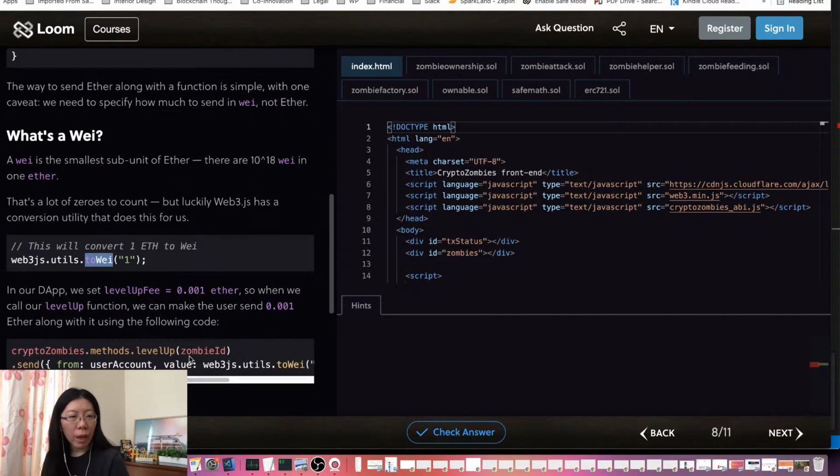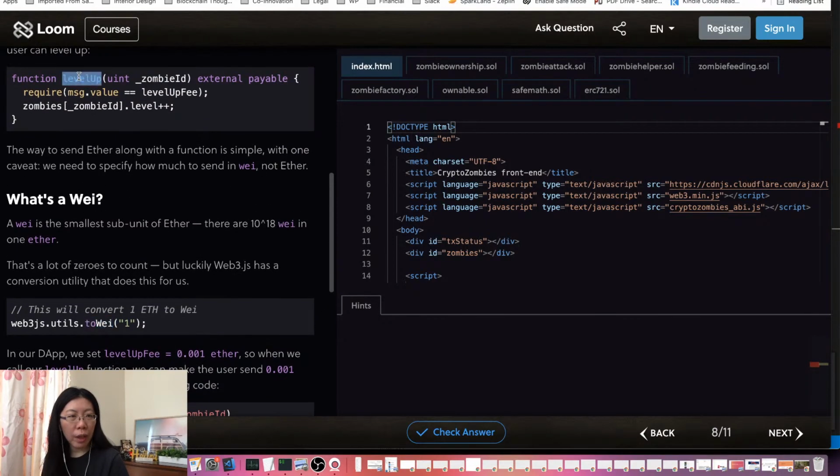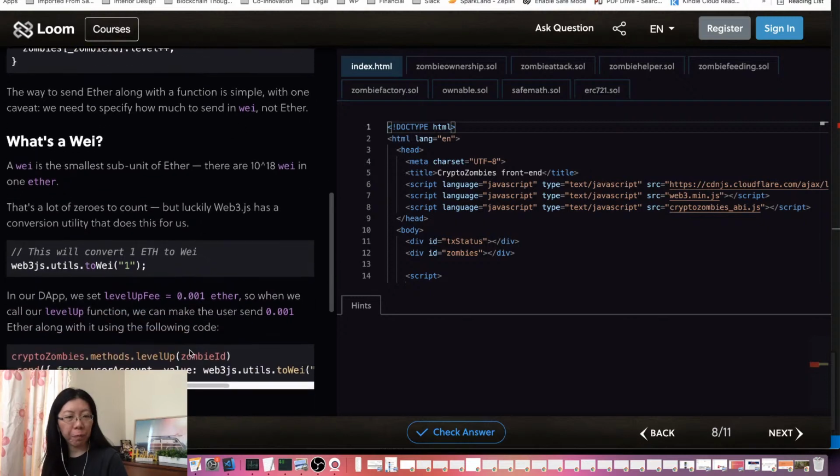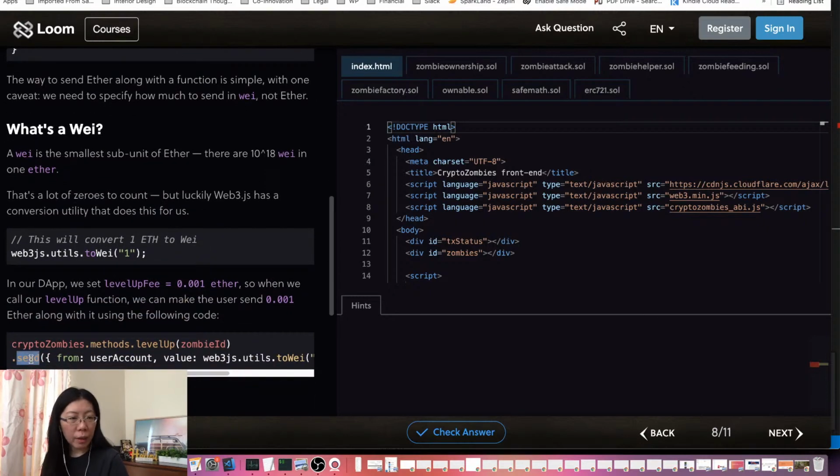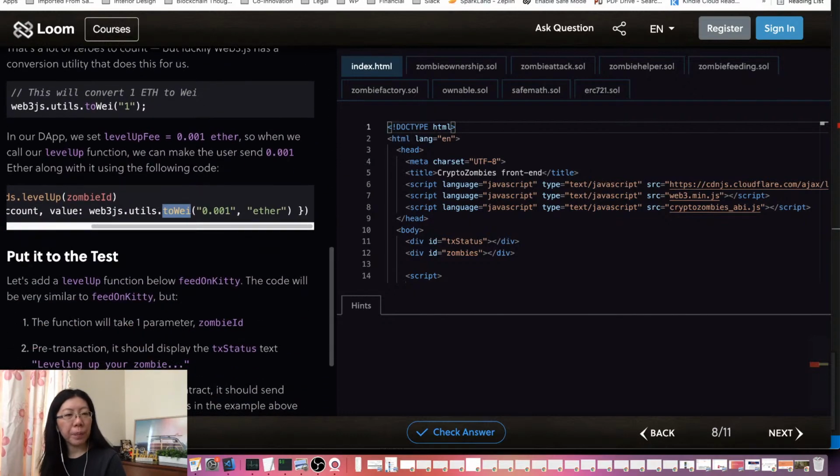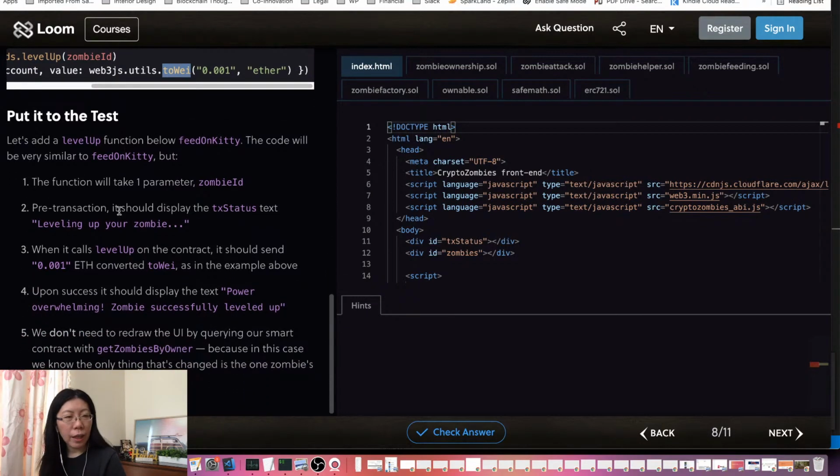So let's see how we can actually trigger this level up. With this send method, not only do you have to provide the message.sender, which is whatever account you own, this time you have to provide an additional one called the value, right? So what's the value? The from address, which is the account you own, and then the value, which is the actual parameter you're trying to give, saying, hey, please pay this with this gas fee. Okay, let's see how that works here.